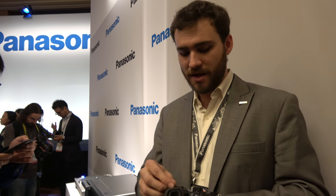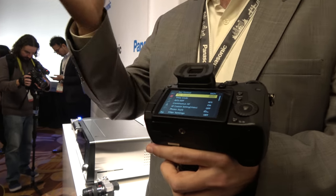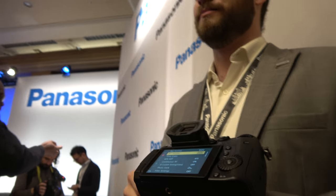Later on, we've announced we'll be adding 400 megabit all-intra in 4K — I'd need to double-check whether it's 30p only or all frame rates — and that'll come in the second half of 2017. We have an entire firmware roadmap, including high-resolution anamorphic, all in-camera without a record limit.